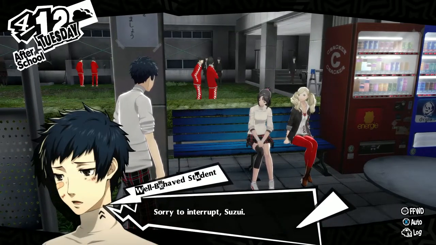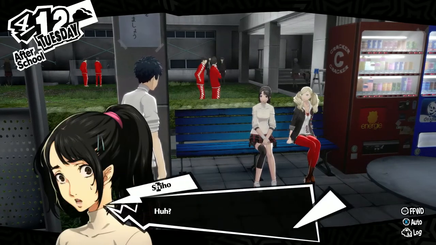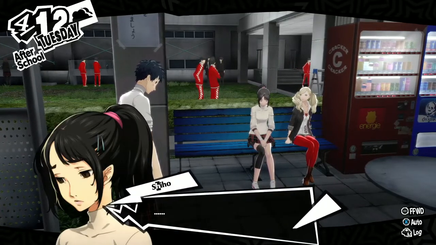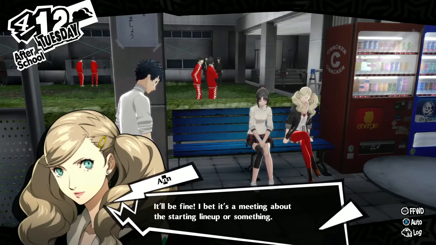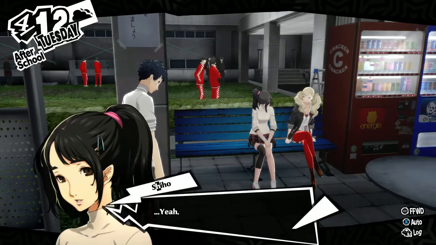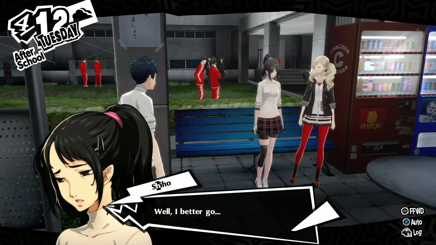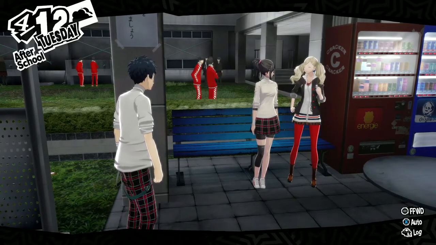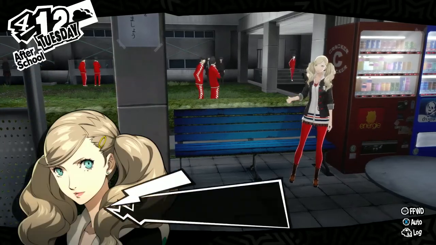Sorry to interrupt, Suzui. Mr. Kamoshida told me to get you. Huh? What does he want? He didn't say. It'll be fine. I bet it's a meeting about the starting lineup or something. Yeah. Well, I better go. Yep. Good luck! Hang in there, Shio.